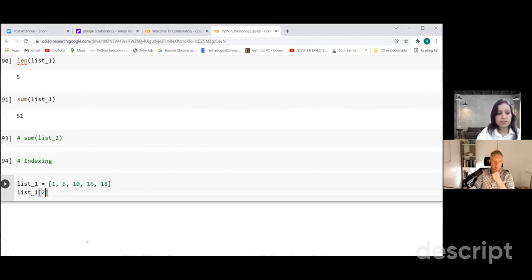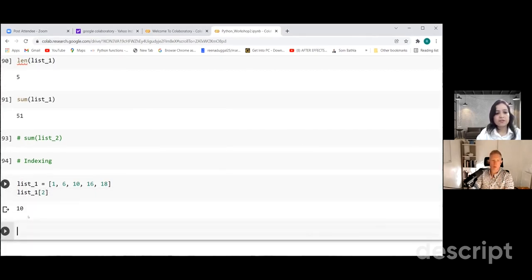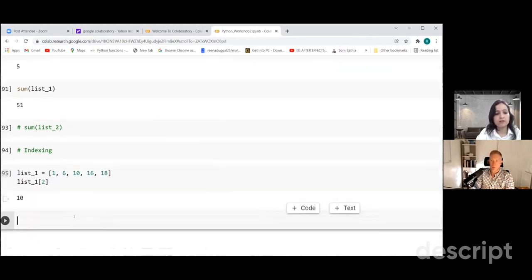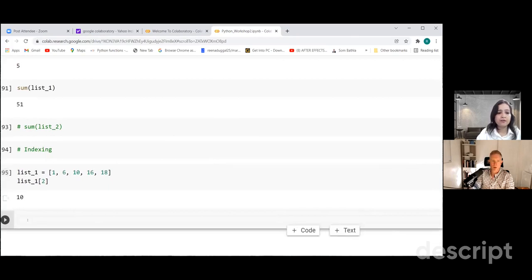So here we just have to mention the index. This is how the syntax for fetching an element, or indexing, in Python is done. So this is how we get 10, right? And if you want to fetch the element 16, then what can we write down?